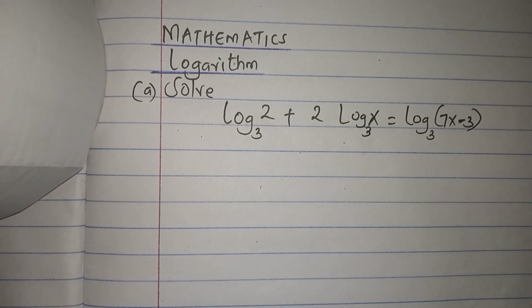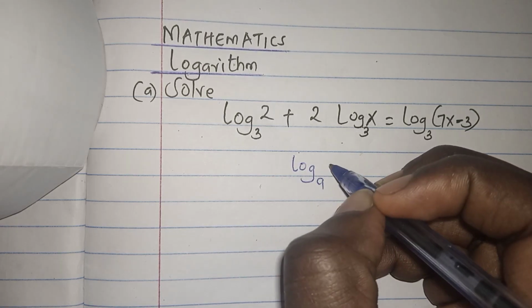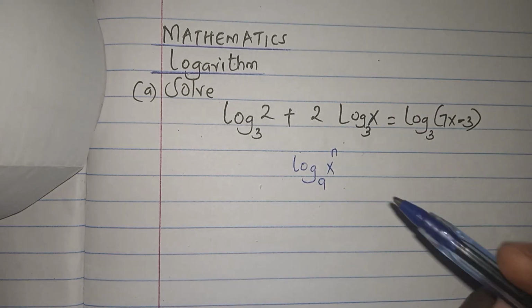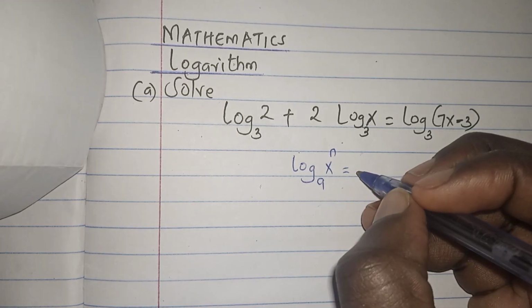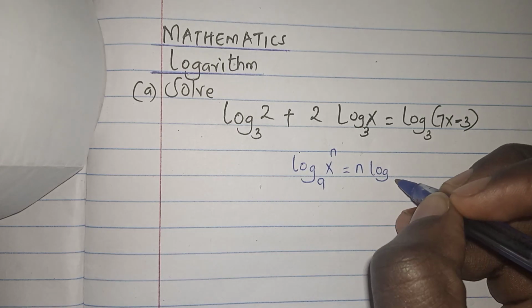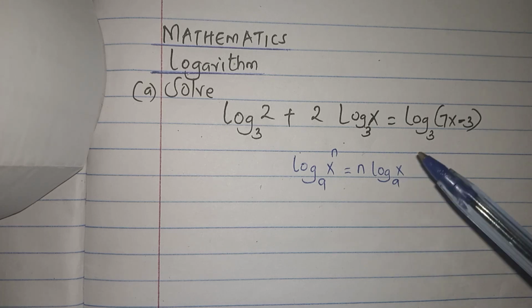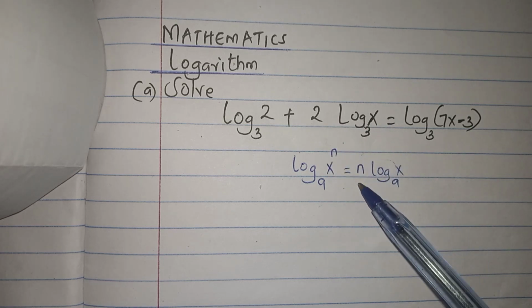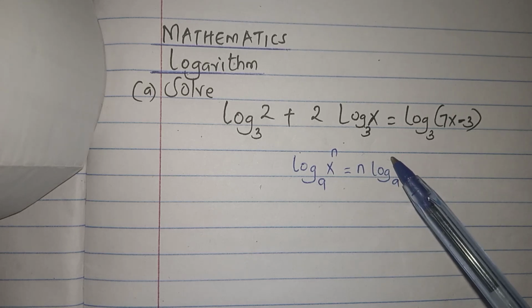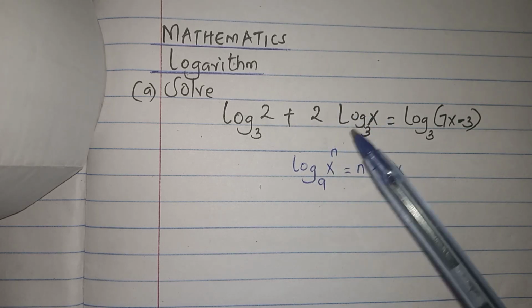So I'll begin by, if you can remember the laws of logarithm, we have log base a of x to power n. You can remember this rule is equal to, you bring this power n before the log, so it's n log base a x. If you can remember this law of logarithm, this 2 log x base 3 is the same as n log base a x. It is the same, and it's also the same as log a x^n. So I'm going to write this log in this form.